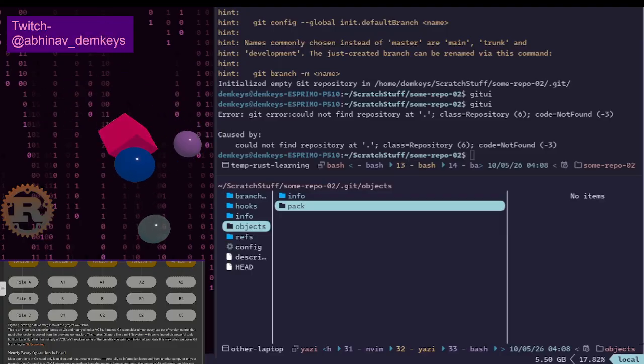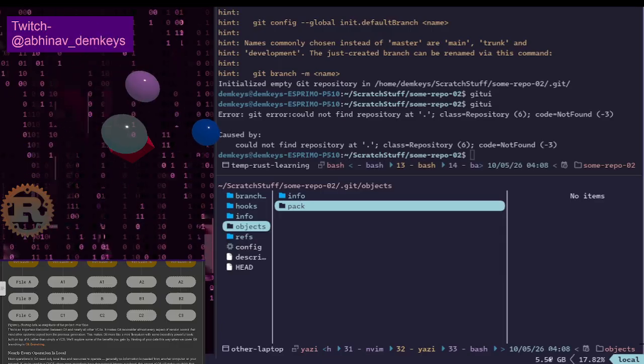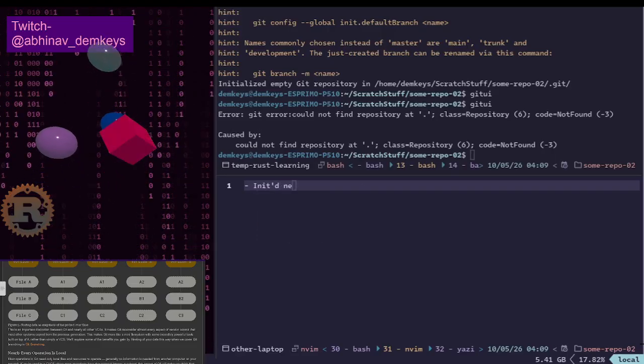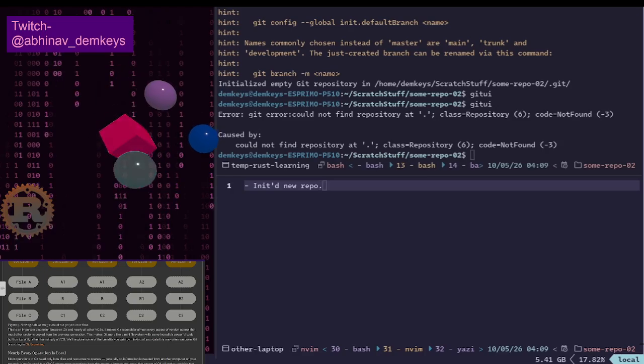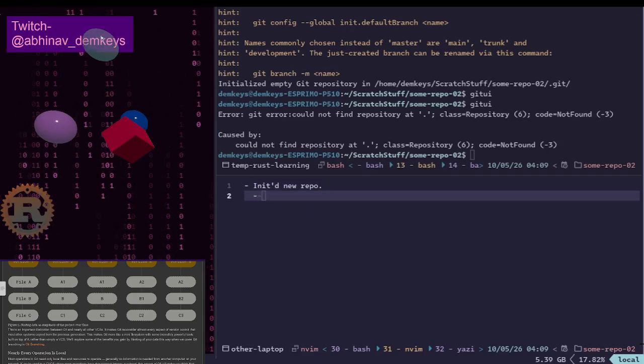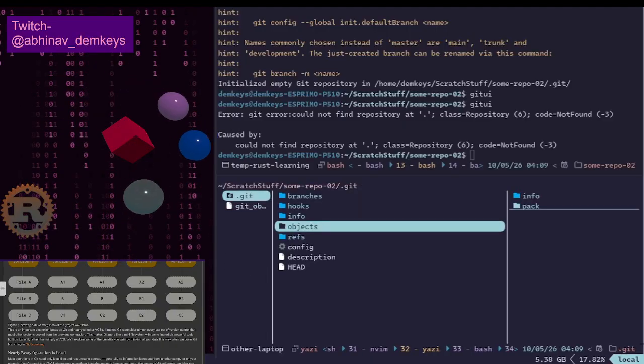And what's the directory structure? Okay, so objects contains info and pack. .git/objects/info, .git/objects/pack.